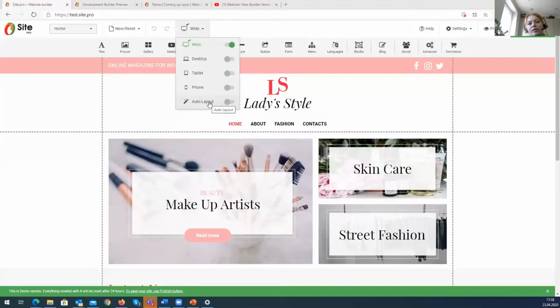I specified three reasons why our team decided to start working on a new product: to solve all these problems for your customers, to make their life easier, to simplify the website creation process, and to give your end customers the ability to create more beautiful websites.